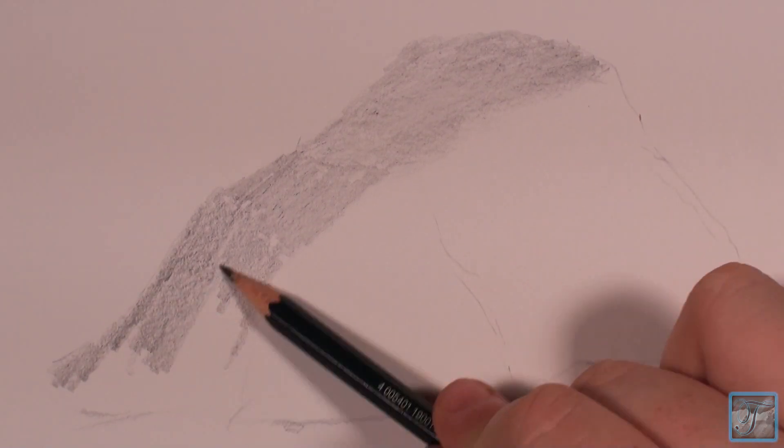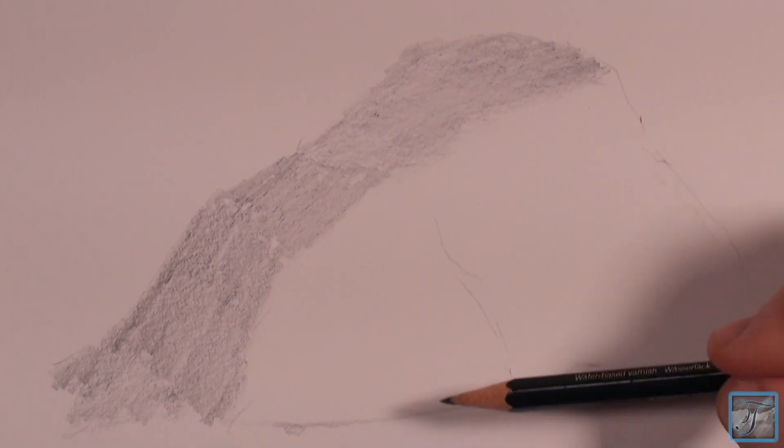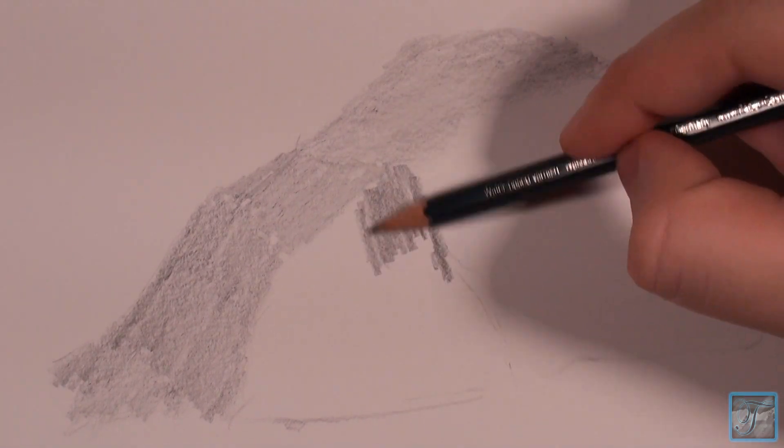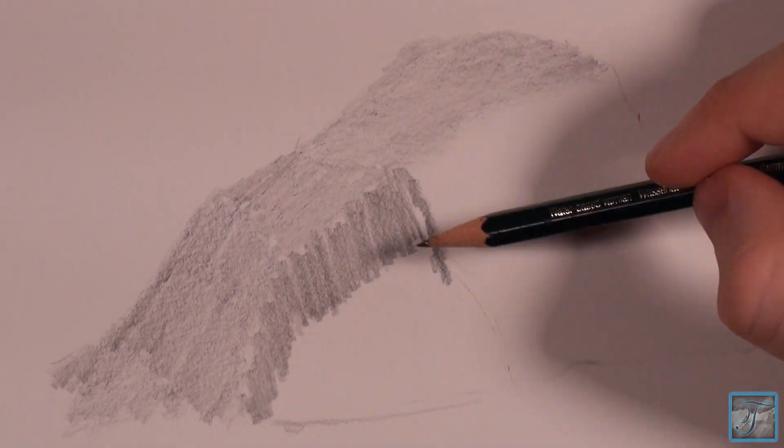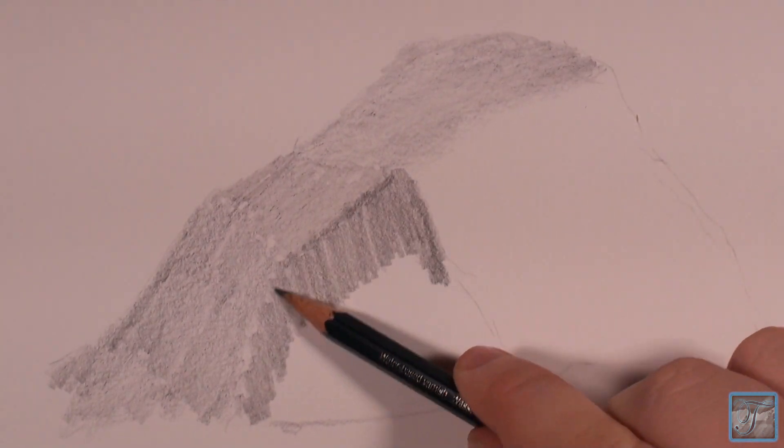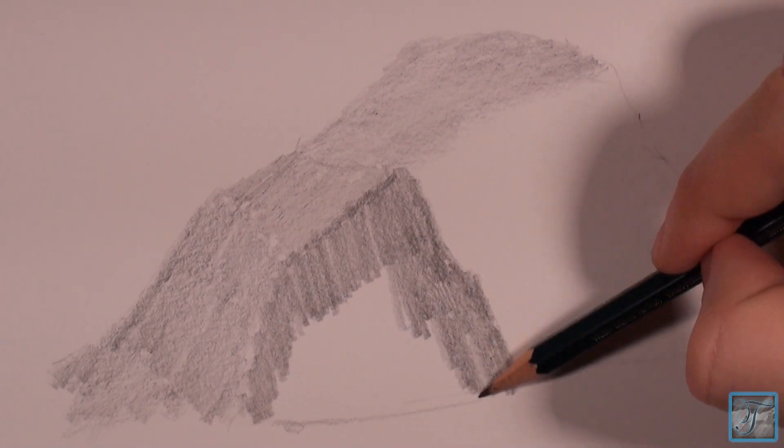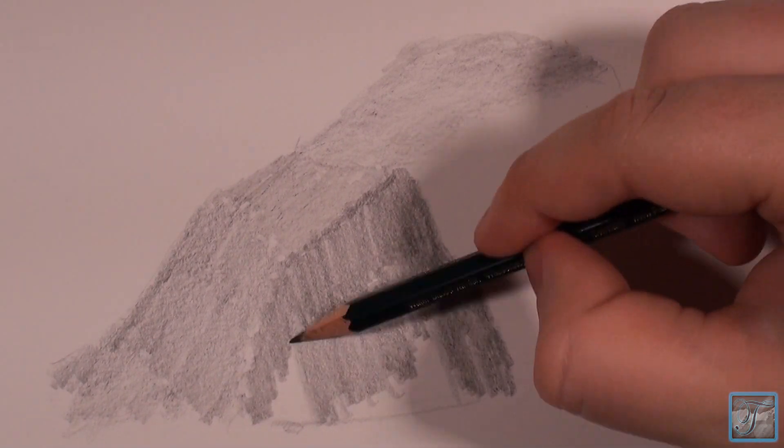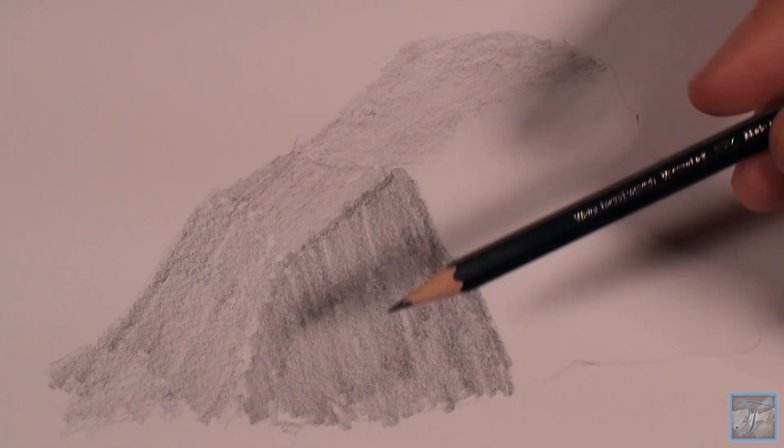You'll notice me do that even more when I'm shading the sides over here. Notice how I'm going pretty much vertical, up and down with the shading here, while the top of the rock was more horizontal side to side. Following the line or the flow or direction of the object with your pencil can really help to show what direction or what kind of plane you're dealing with. It helps to convey much easier the overall shape and dynamics of the rock.